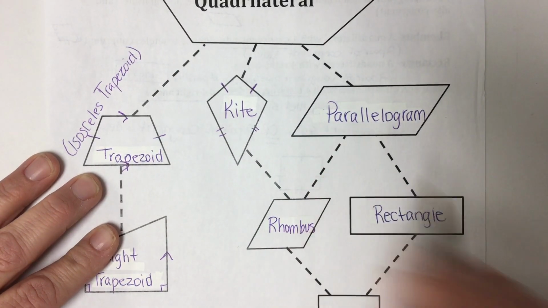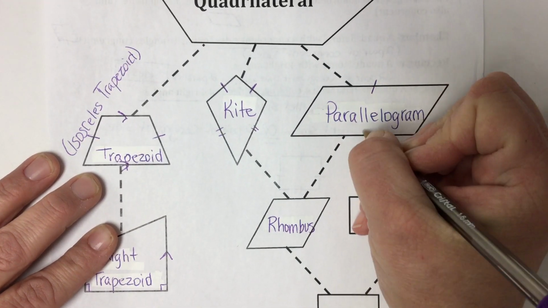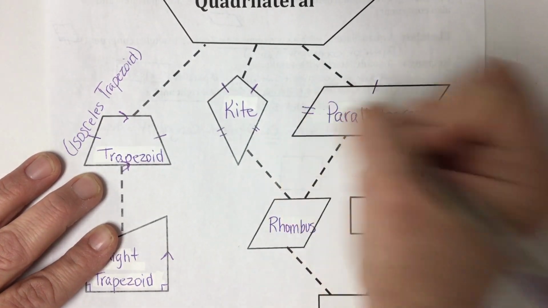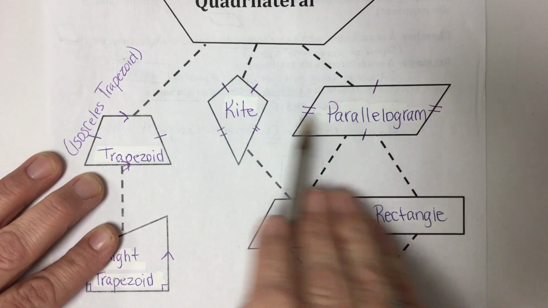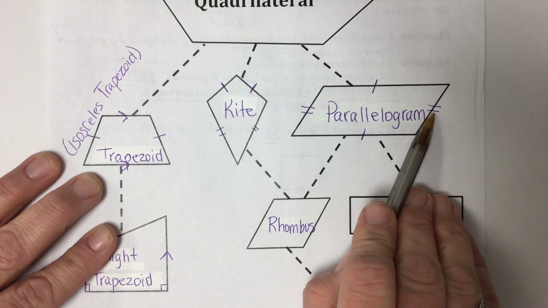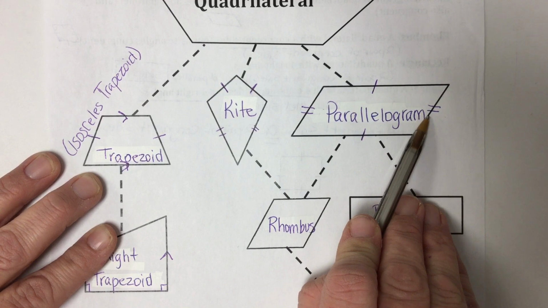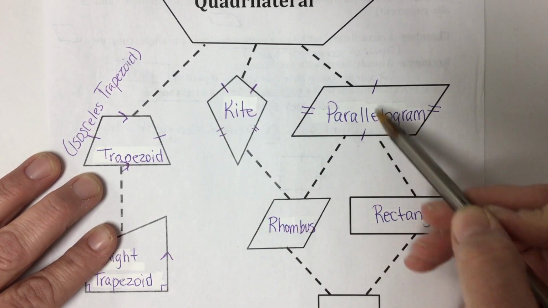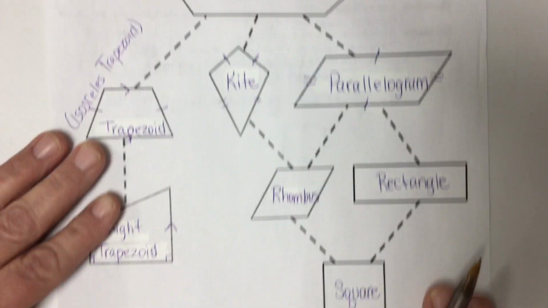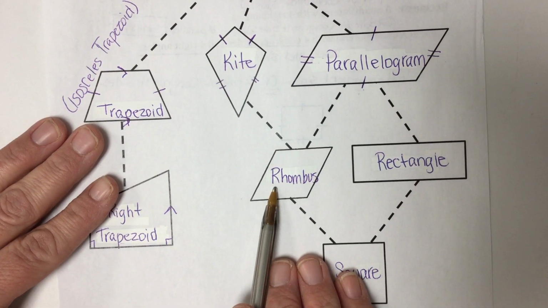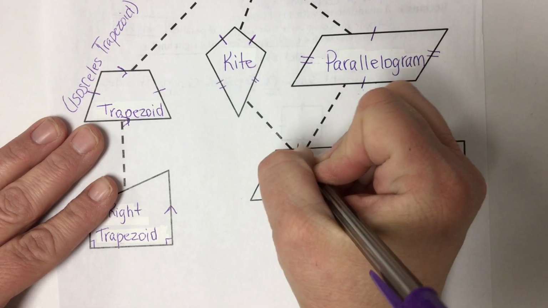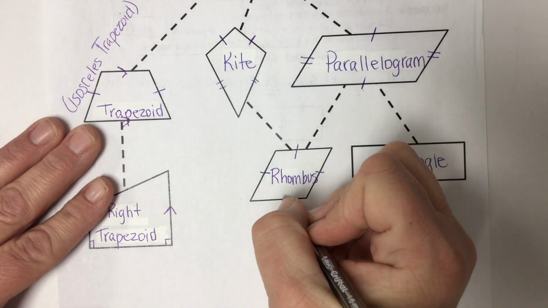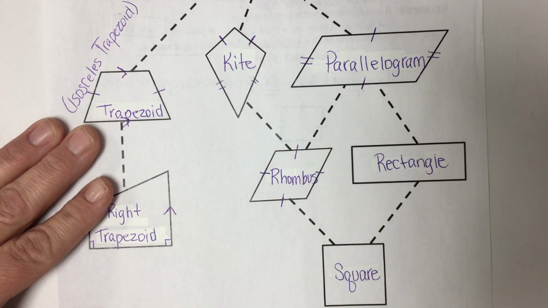Okay, the parallelogram has opposite sides that are parallel and congruent. The parallelogram has the other opposite sides that are congruent and parallel. So the two lines indicate that these both sides are the same length. The one line indicates that these two sides are the same length. So if we looked at the rhombus, the definition of the rhombus is four congruent sides. So they would all have the same marking, all four sides. Okay? To indicate that they're all the same.